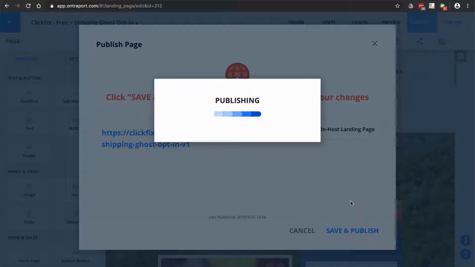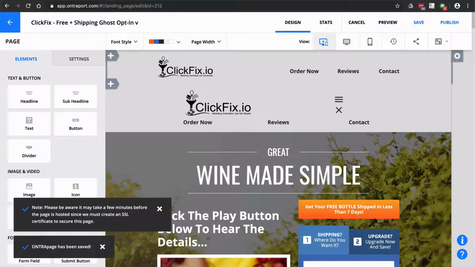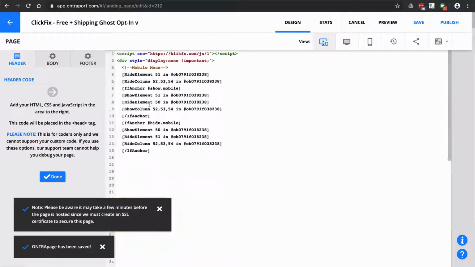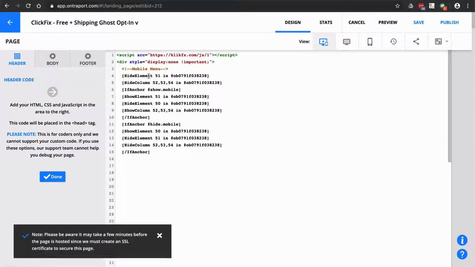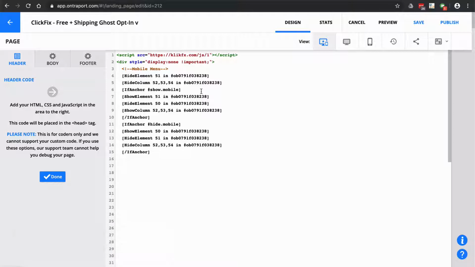Other than that, it's purely a matter of figuring out what targeting you want to do, whether you're targeting individual elements, columns, or entire blocks, and then assigning these anchor tags to the different buttons or links or whatever other user interaction you want to happen on the page, and then deciding what you want to do by saying if the anchor is XYZ, then do 1, 2, 3, and making sure that you close the if anchor. I hope that helps.